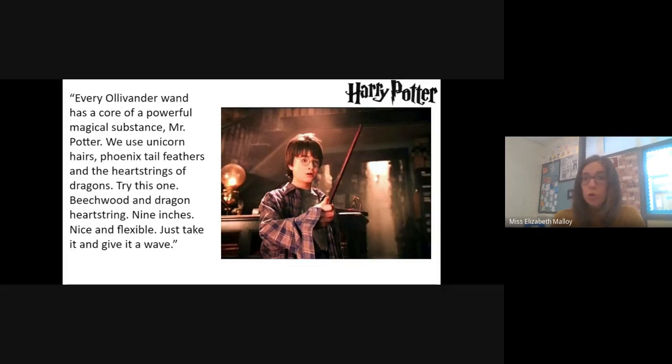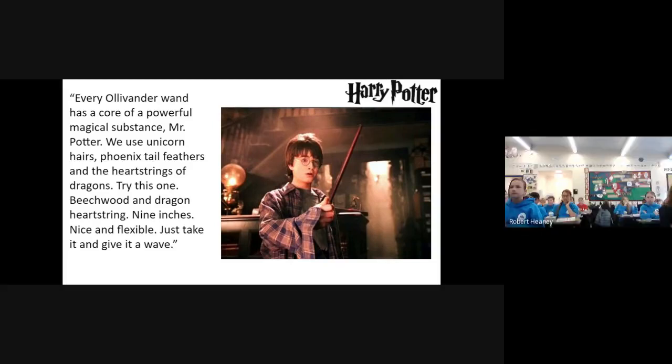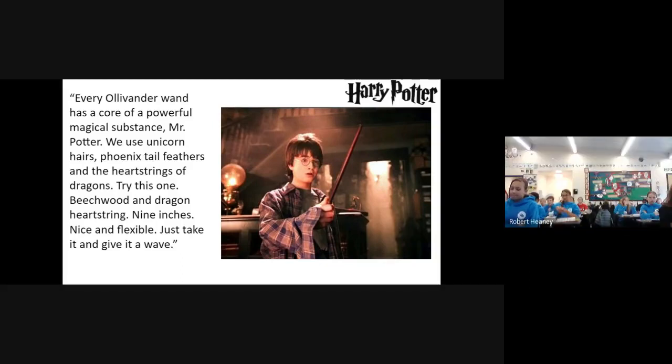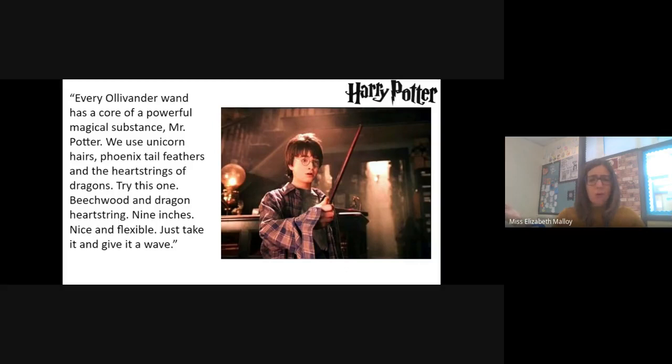Okay, lovely. So we are recording now, so we shall make a start. Now, Harry Potter has a wand, and there's one shop that you've got to go to get your wand in Diagon Alley, and that's Ollivander's. It's the only place you can go.